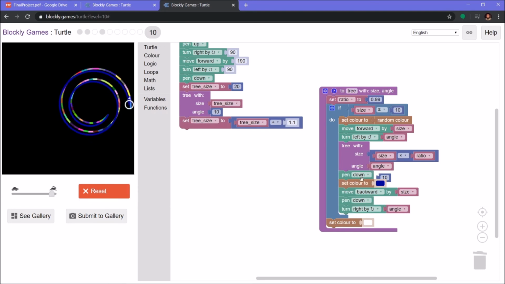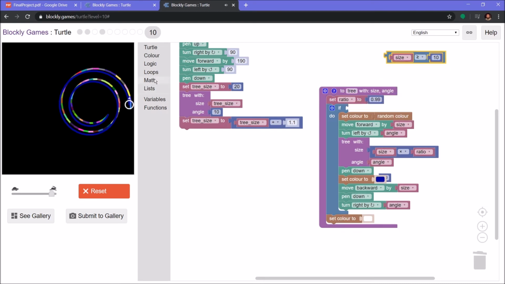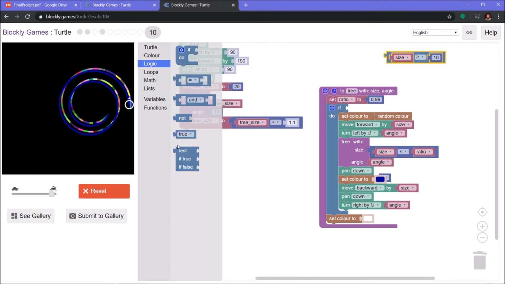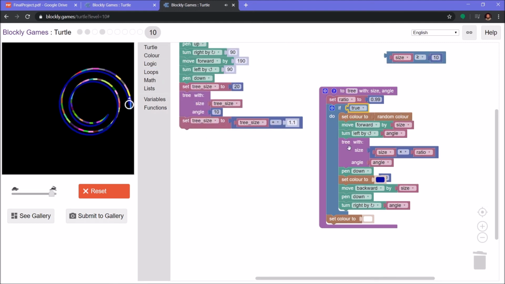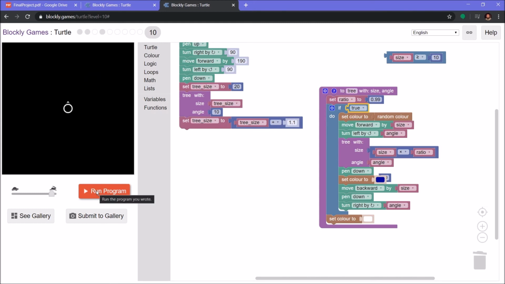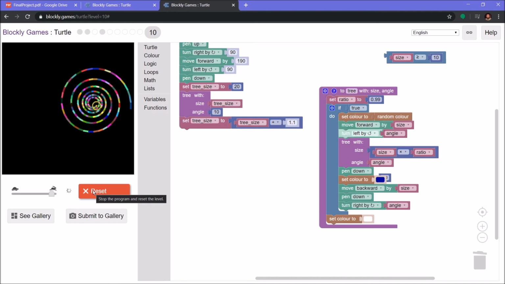Okay, so we did backtrack. So you can see that this part of the code, drawing in blue, didn't even get executed until the final tree got executed, which skipped this whole section. So otherwise it would be happening infinitely. So let's say I put a true here. What would that do? That would make this execute every time. So it will just go into an infinite spiral and keep going until the end of the world.